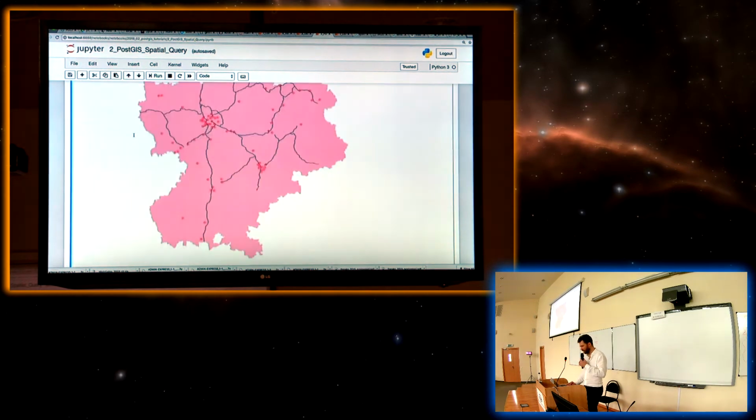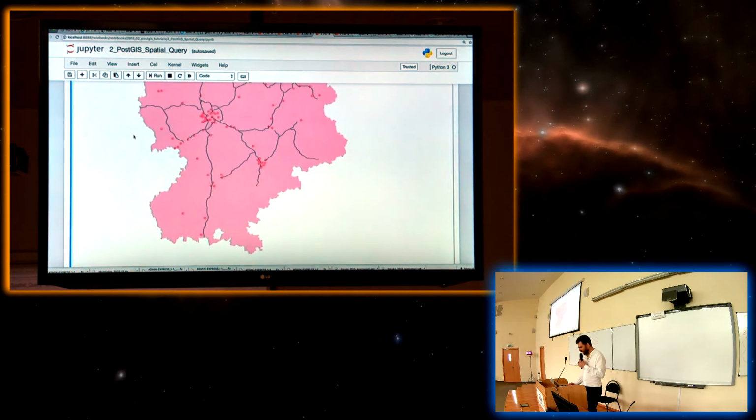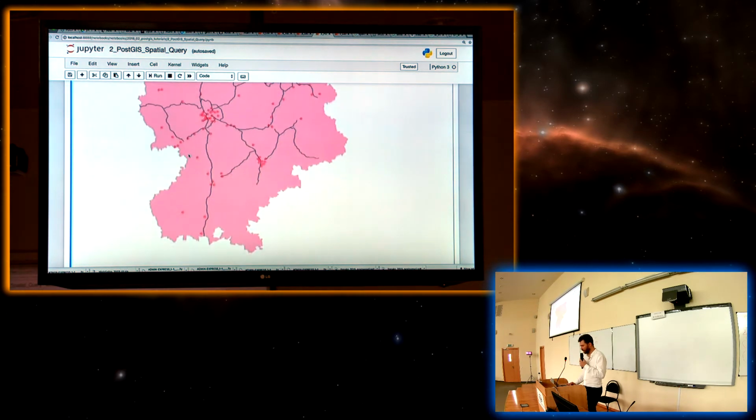So at this point it's quite easy. And if we look a bit more carefully at this one, the first thing to see is that obviously there are a lot of cities that are close to the highway. But the next question is: which cities are the farthest from the highway?